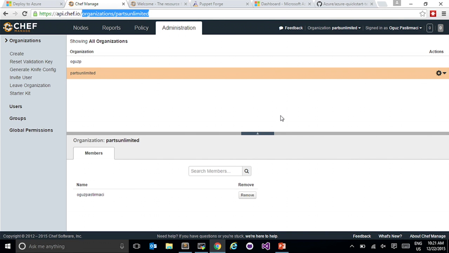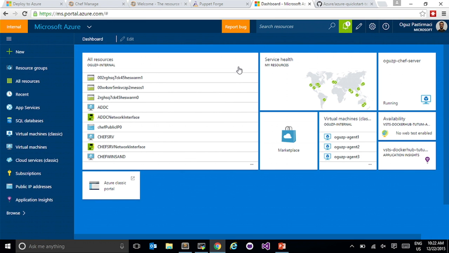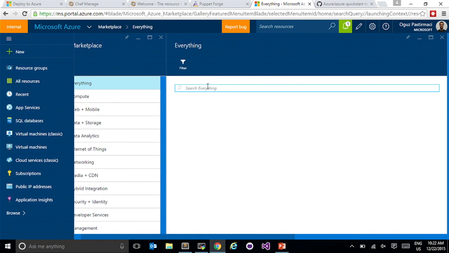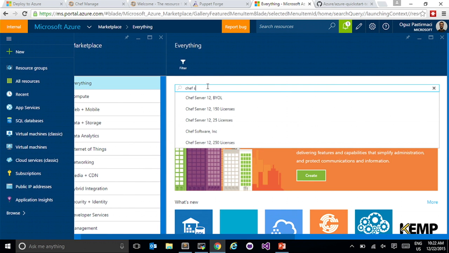You can either use hosted Chef, which means you just sign up and start using a Chef server maintained by Chef company itself, or you can deploy your own Chef server, and we have a ready marketplace image in Azure. You can just go to marketplace and search for Chef server.